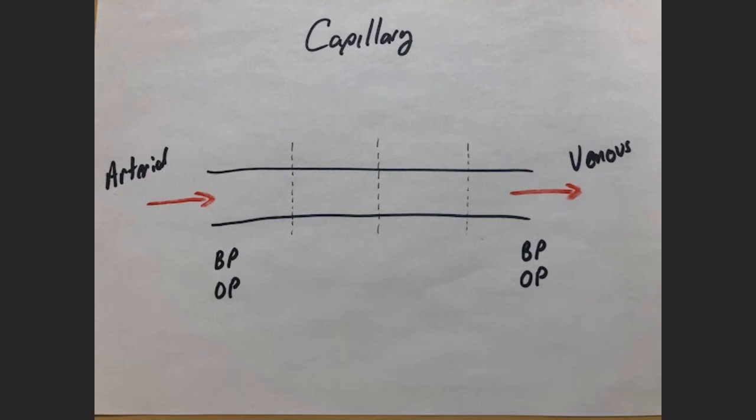So we're going to get fluid enter the capillary from the arterial side, leave the capillary carrying with it oxygen, nutrients, electrolytes, whatever the cells that are sitting out here in the tissues would need. And that fluid is then going to shift back into the capillary, carrying with it now carbon dioxide and waste products that were produced from the tissues. So we get this bidirectional movement of fluid.